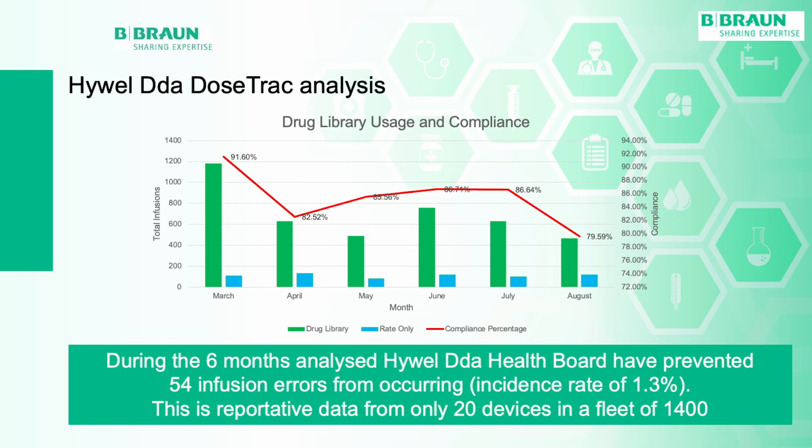But obviously, COVID hit in March and April in our Health Board. Not that we were swamped with COVID patients per se, we were quite lucky in our Health Board. But the fear of COVID, the reorganisation of services, the stopping of surgery, meant the actual number of infusions administered by pumps dropped significantly. And as you can see, that shows in the graph. We also noticed that the compliance rate dropped as well. We think it's because of nursing staff being deployed to different areas, being unfamiliar with the technology, nurses being brought back from retirement or back in from jobs they'd left, and they were just unfamiliar with the drug library and its use. So we think that might be the reason why the compliance dropped. Although back in July, we noticed an increase in activity in our hospitals, and so the compliance has started to rise again.